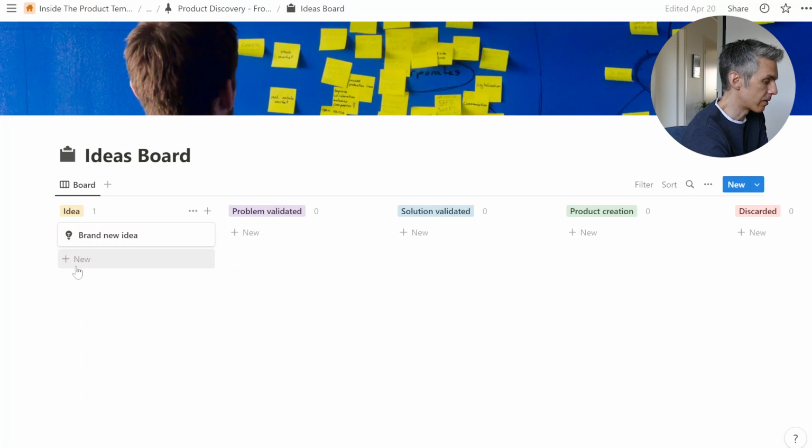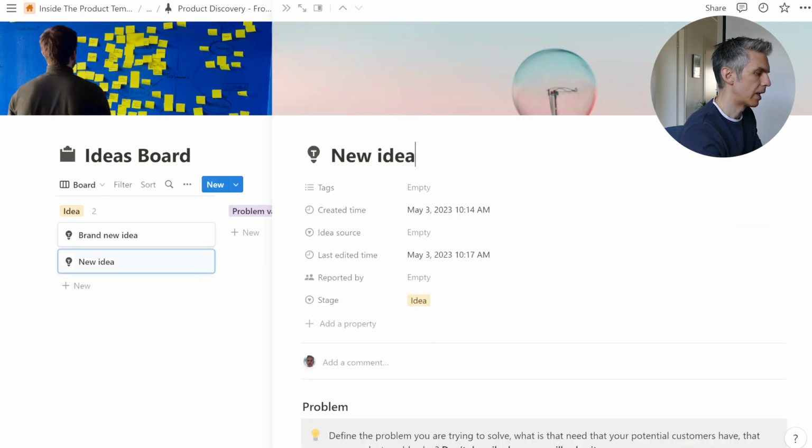First of all, you just have the backlog of ideas. Then when you have new ideas, you just add a new idea. So when I go here and add a new idea, I can first of all just add what that new idea or opportunity is. This is using a template. Of course, you can change the template if you need. I will let you know in a moment how to do that.